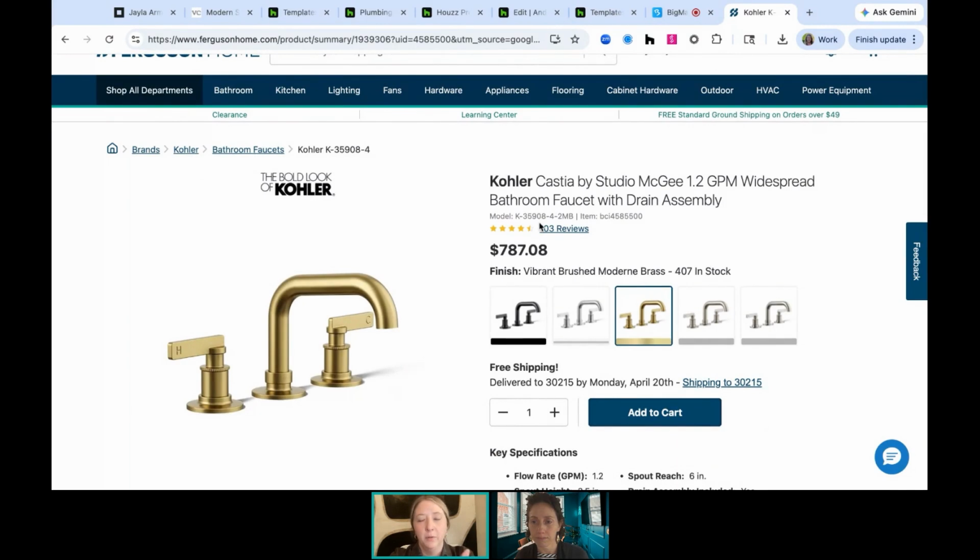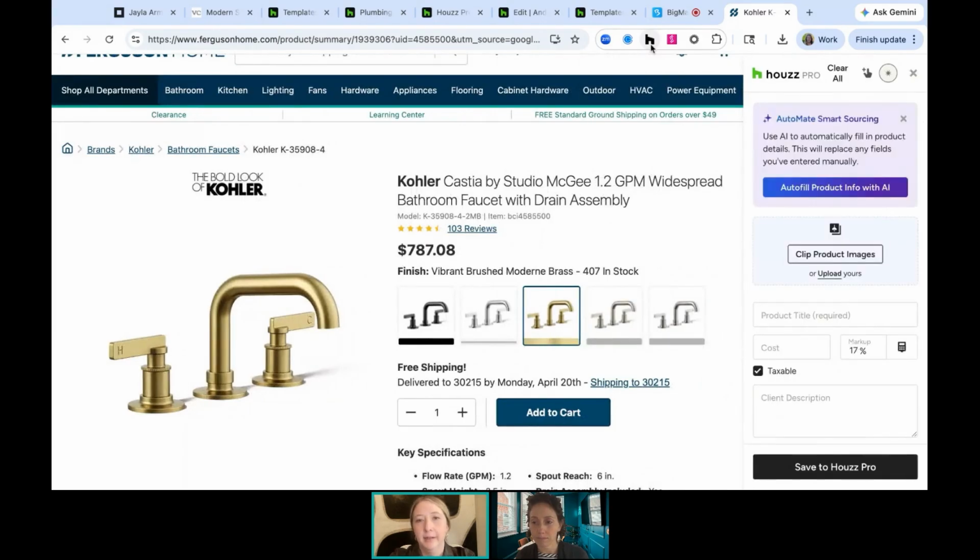So there are several ways to source products and add them to your selection boards within Houzz Pro. One of the ways, and our fan favorite, is the Houzz Pro Clipper tool, which is a Google Chrome extension. If you don't have it, you need to have it because it's great. This is going to allow you to be sourcing anywhere on the web and quickly scrape the website using AI and pull down all of the product information that you're going to need to be able to reuse it later.